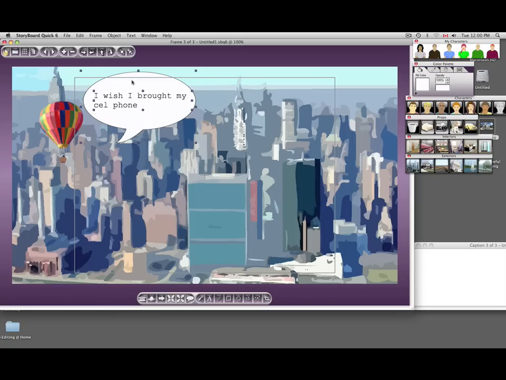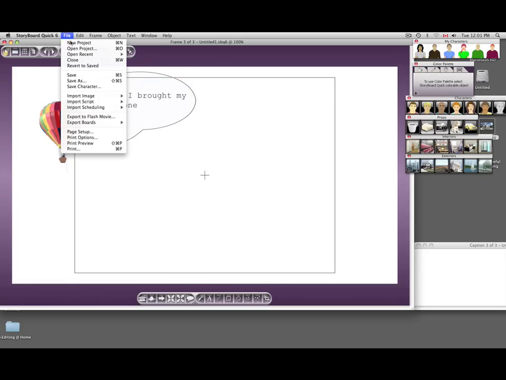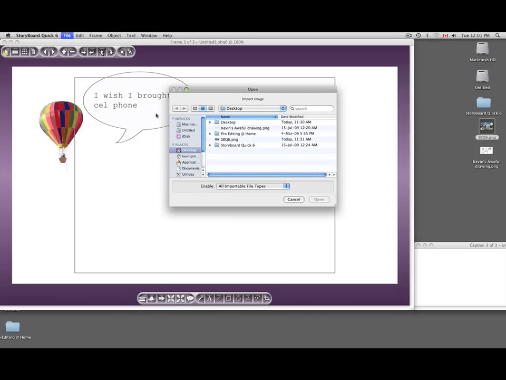And the client says, well, we're going to do a focus group on this, and we really need to see Toronto. Well, guess what? You can not only use all of the elements you have here, but if you have your own elements, you can import them as well. So I can simply remove the background of New York. I can come up to File, Import Image, and say Image. You can see I can even import Photoshop layers.